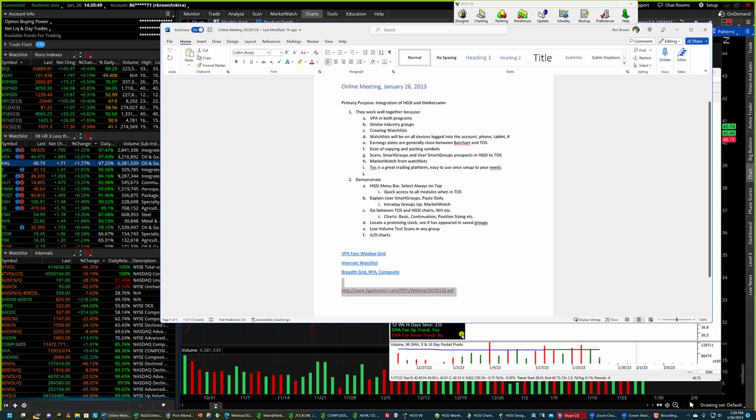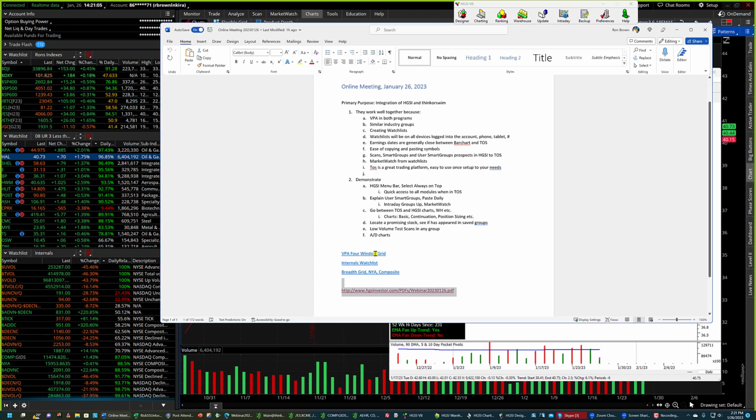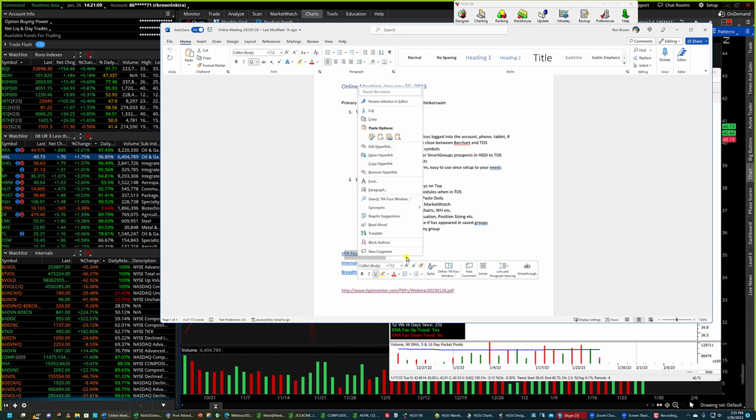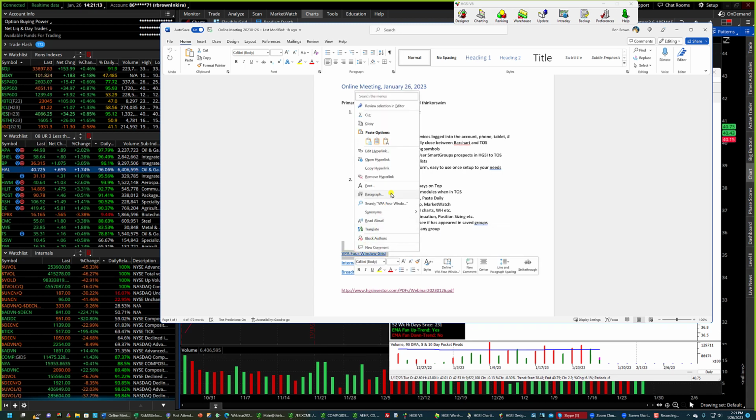Just a second. For any latecomers, there's a PDF of this, what I'm showing on the screen right now. Marvin, if you want this grid with the moving averages, I put it in here. Just on your PDF file, you can just copy the link, highlight this, copy the hyperlink.